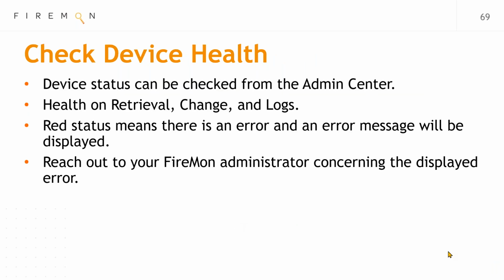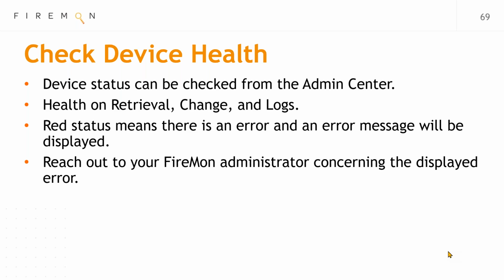All right, checking device health. We provide a health status dashboard view of all of the devices that are going to be monitored by your FireMon ecosystem in the admin panel. That dashboard is going to show you health data for retrievals, for changes, and for logging. The status on that dashboard is going to display the worst case status at the top level.